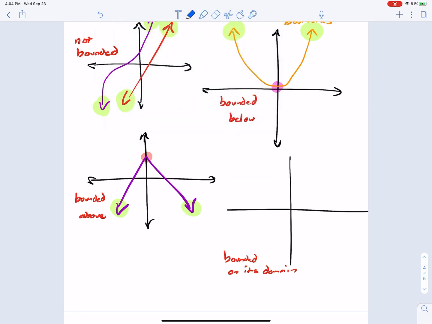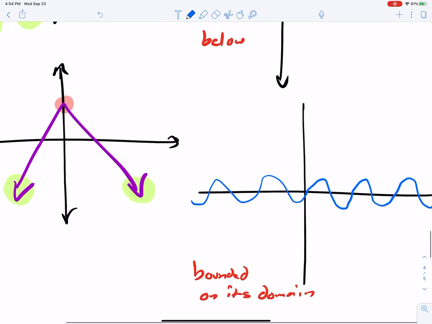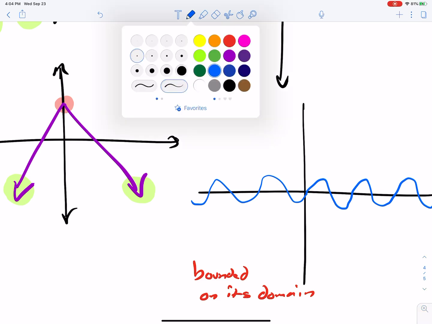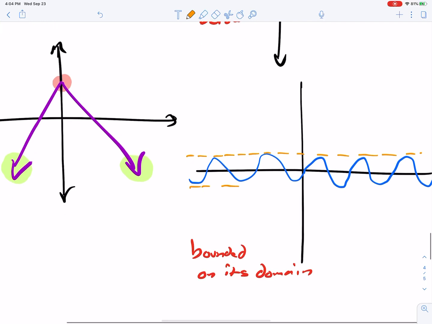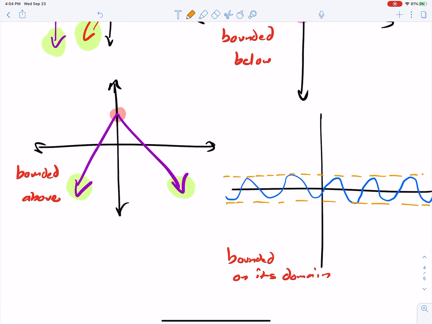The most popular one, which you'll see in this course, is the sine function or the cosine function, where it looks like waves. Now notice how I didn't draw arrows at the end, okay? Because actually what's happening to this graph is it's continuously waving and it doesn't stop no matter how far out you go. Notice here how there's only a certain high point that it can go and only a certain low point that it can go. Okay, so that's basically it.